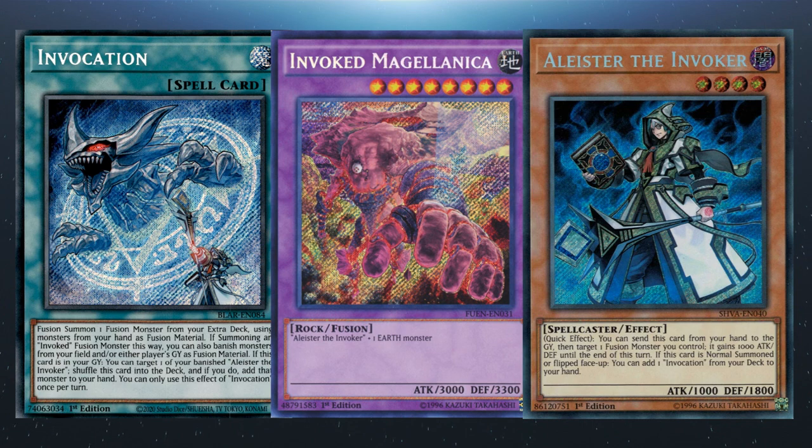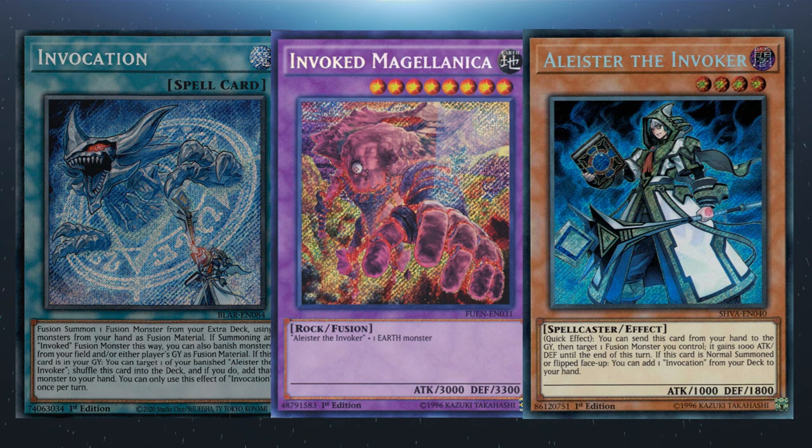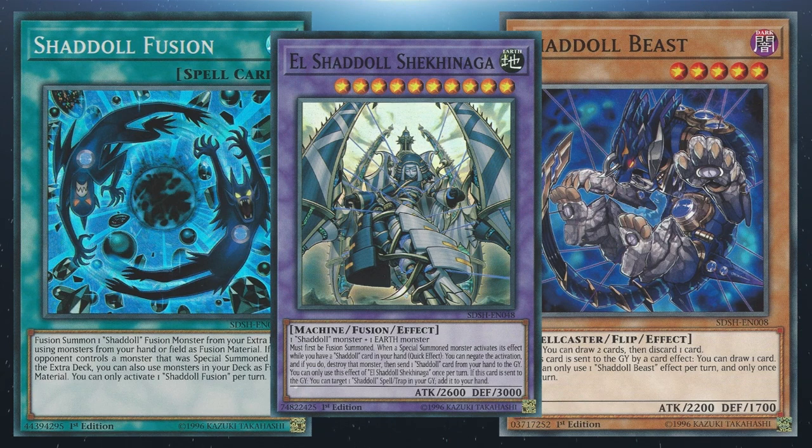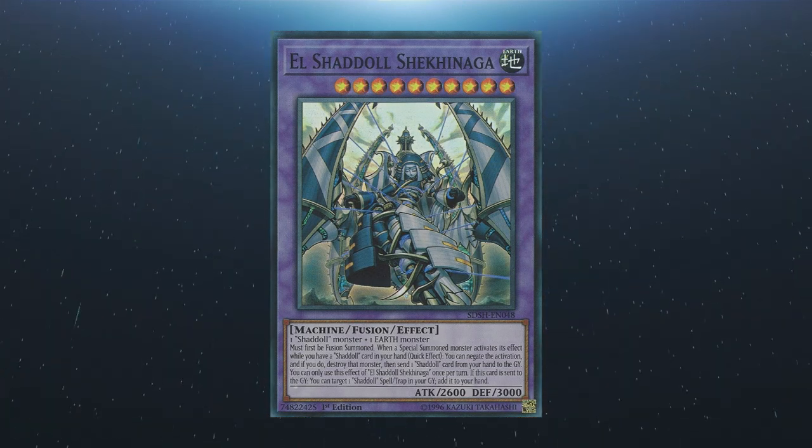Invoked is another one of these crazy engines that can be splashed in just about anywhere, and the strengths that this can offer are glaringly obvious. This can be run pretty smoothly alongside the Fossil archetype and can leave plenty of wiggle room for experimentation. We could also consider Shaddolls. Much like Invoked, Shaddoll can be incredibly flexible, and there is no exception here. Shaddoll can offer a fantastic toolbox of options whilst keeping in with the fusion lines of play.